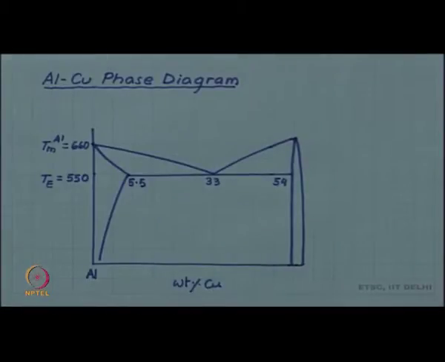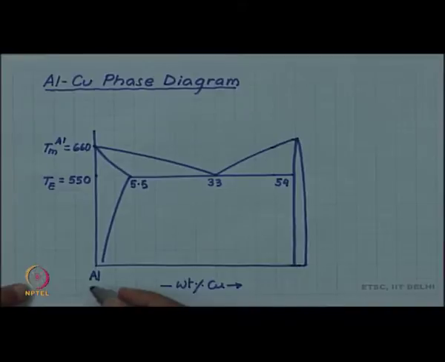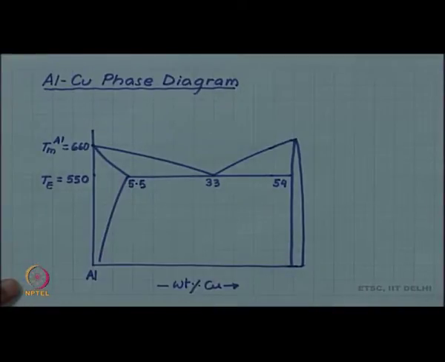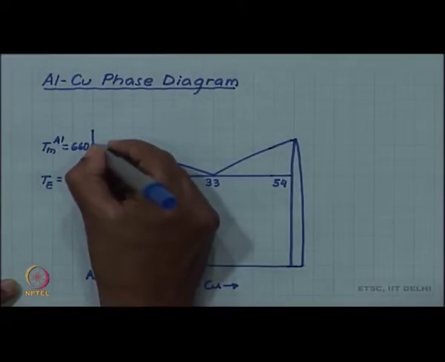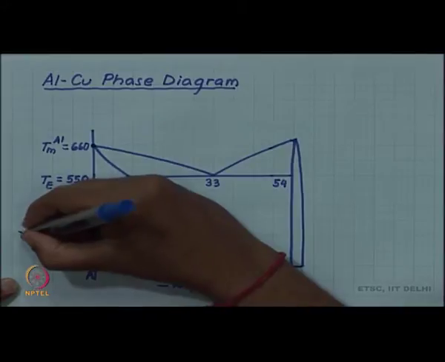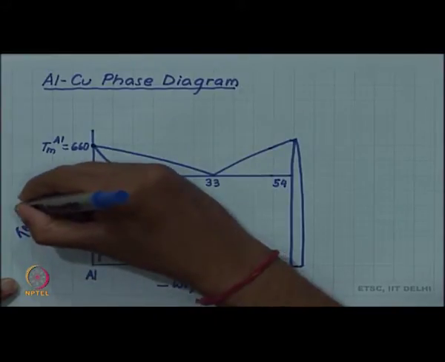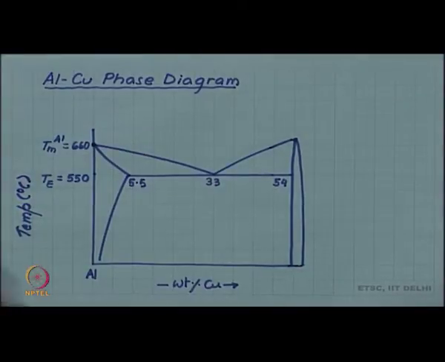First of all, look at the aluminum copper phase diagram. It is very important when discussing any alloy to look at its phase diagram. So, in an aluminum copper phase diagram, this left axis is the pure aluminum axis, and the melting point of aluminum, 660 degrees Celsius, is listed there. This is the temperature axis, as you are now well familiar for the phase diagram.